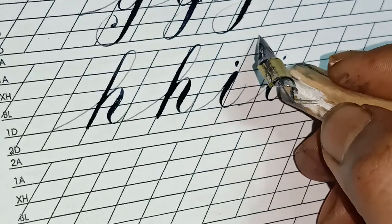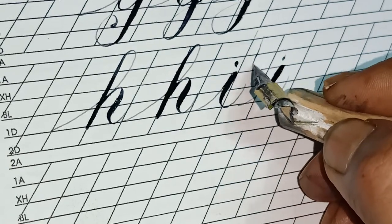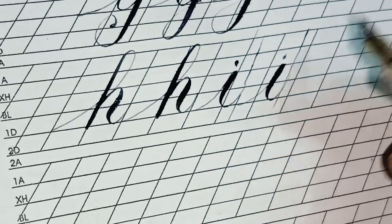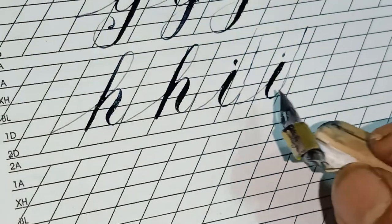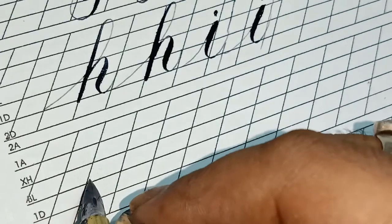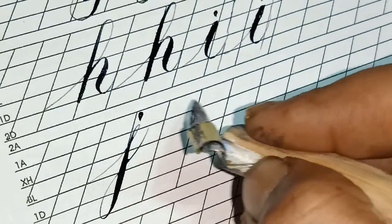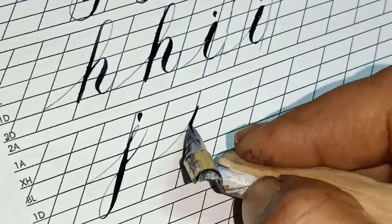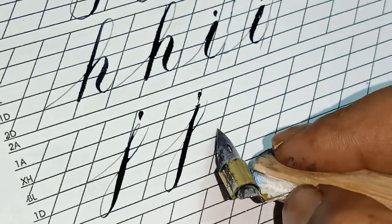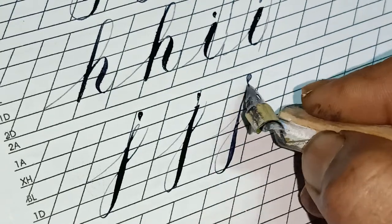Try to maintain this angle. And also, when you finish it, try to maintain this angle. Like this. Then it will look beautiful, and that is called copperplate. And now see the small J. You can also write like this.